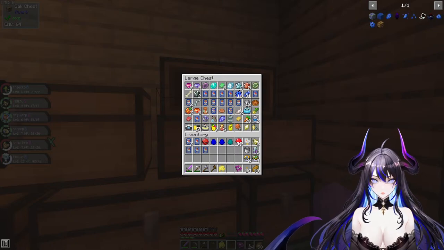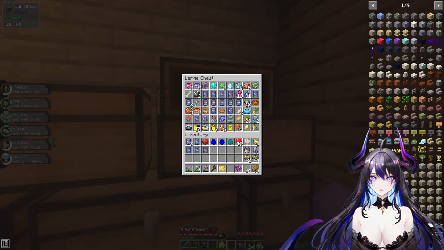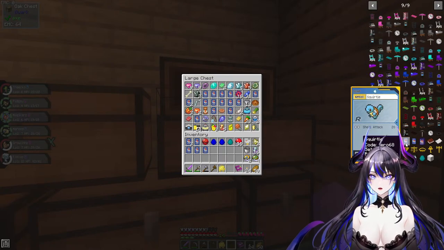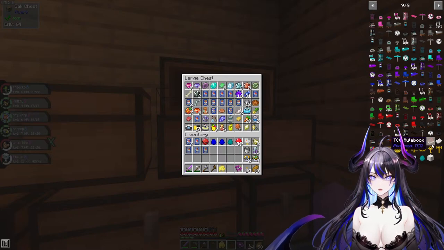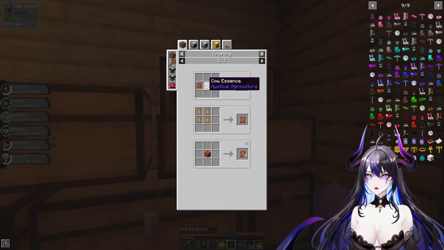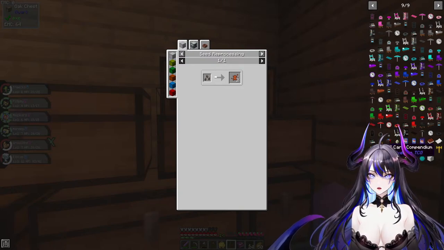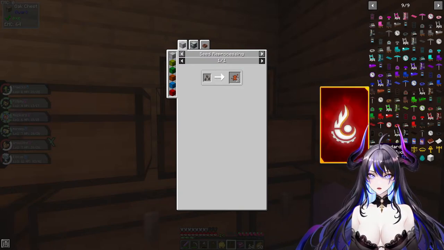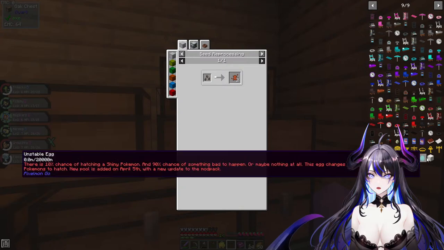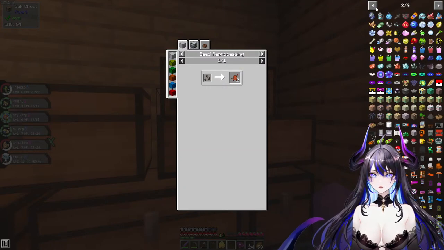Let's see, Pixelmon. We have to make some card stuff. Squirtle, Team Rocket Booster Pack, Deck Holder, Card Compendium. We need an upgrade. Do we have to find upgrade? Squirrel coin. Pokemon egg. I guess we have to find an upgrade. But where do we find an upgrade?